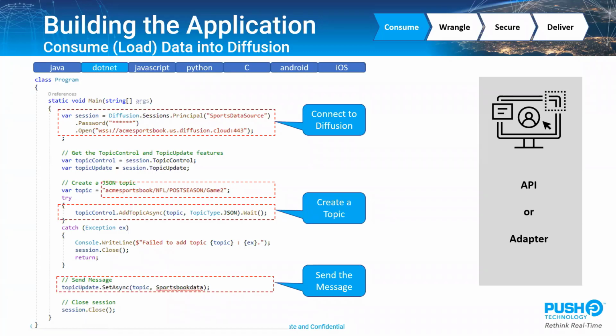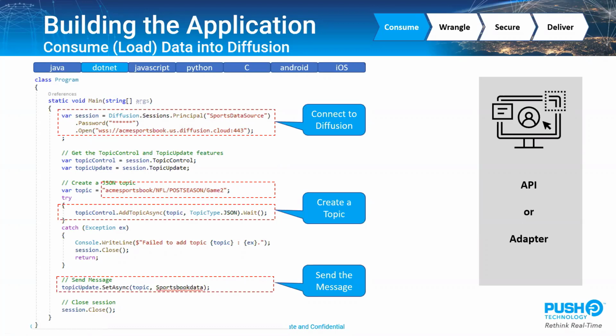Maybe they're in Azure, maybe they're in AWS. And we also offer Diffusion as a service where we maintain the operating system and the machine, and all customers really do is focus on that particular URL and start working with Diffusion itself, like Acme Sportsbook. That's really it. And they can dynamically switch between these different environments. They can have a completely different hybrid environment.